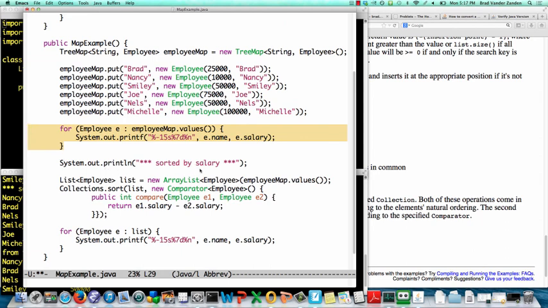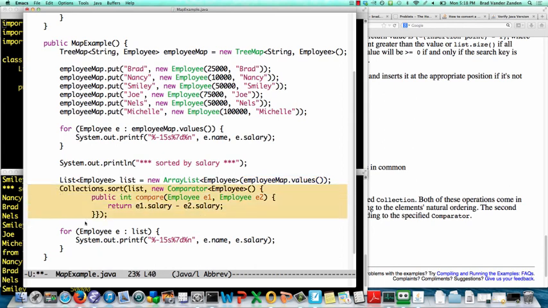And so here I wanted to show an alternative way of doing things, which is that I have created a list object, and the way I do that is I create an array list, and you'll see that I simply drop in the values from the employee map, and the values are the employees. And then I'm sorting it by salary.